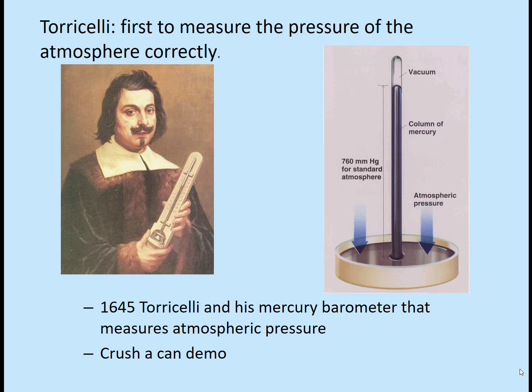A man with the last name Torricelli was the first to measure the pressure of an atmosphere correctly. He noticed that water pumps could only take water up so high, and then they were not efficient. It didn't work anymore. He wondered what would happen if he filled a glass tube with some mercury. So he filled a glass tube with mercury and inverted it into a pool of mercury. And he insisted that the air molecules were exerting a pressure on the surface of that mercury, and that it influenced the height of the mercury in the column. Then he was able to make measurements of what the atmospheric pressure was.